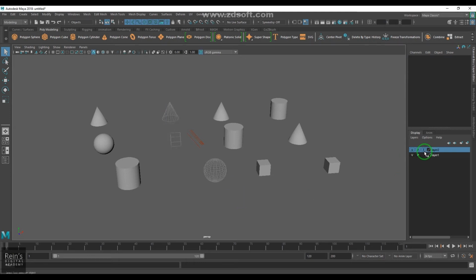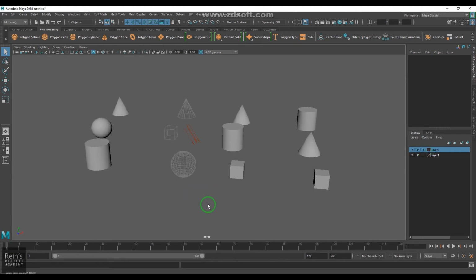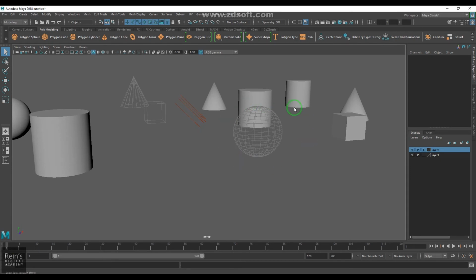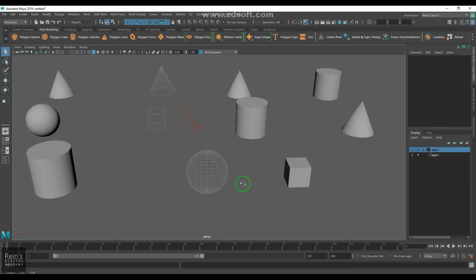When I click and get the T there, it becomes template mode. Template makes the objects go into wireframe mode, and the wireframe color is gray, and you can't select the objects here. That's the template mode. Now click it again. Now that becomes reference mode.